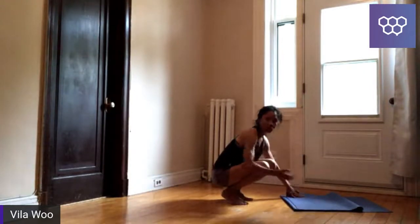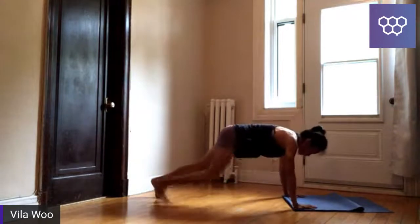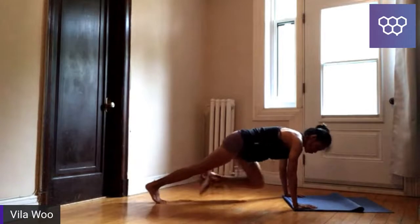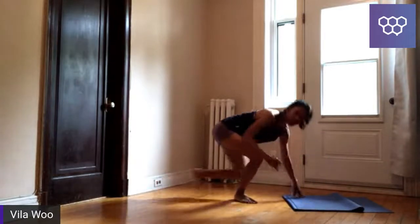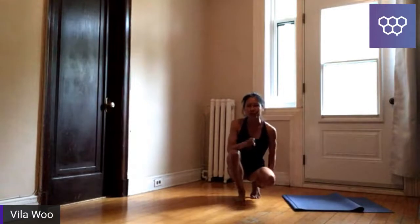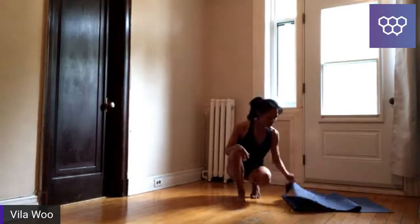So there are always options. As I said before, you can always just slide your feet or bring it up. And for those of you who want to go a little bit faster, you can go ahead, but it's just important to control your movement. So your heart rate should be elevated right now, which is great.